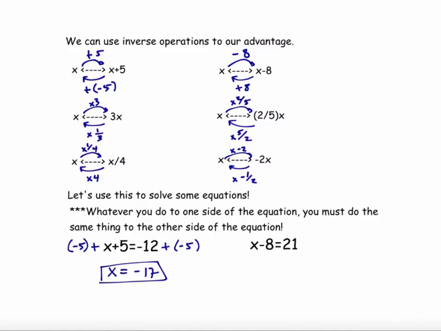This second example, very similar, looks a lot like what's going on up here, right? So I have an x minus 8. I prefer to have just an x. So what I'm going to do is add 8 to the left-hand side. Got to do the exact same thing on the right-hand side. We end up with x equals 29, which is the solution to that equation. Again, I'm sure you could have done this with your intuition, but we're just easing into this idea. All right, next slide.